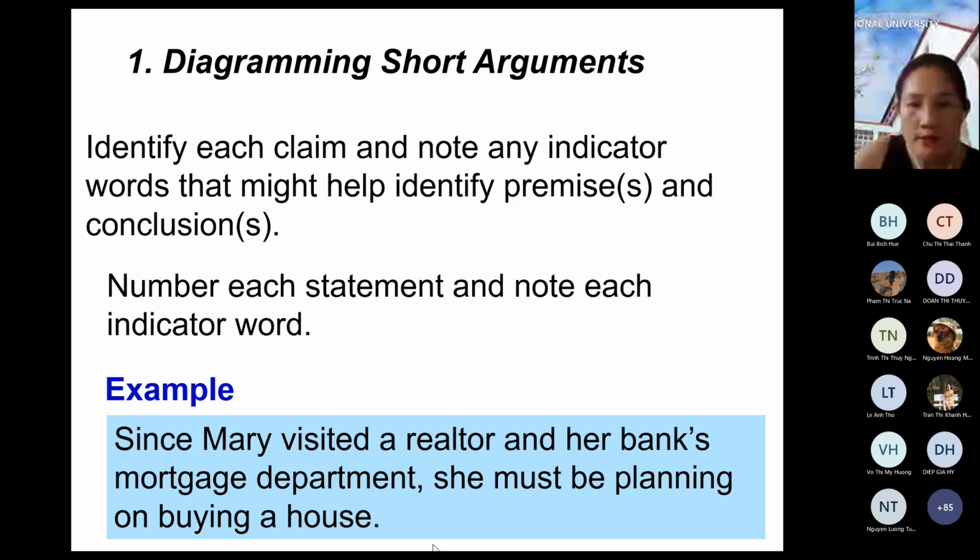I saw the answers here. Of course, 2 answered. All right, 2 premises and 1 conclusion. I agree. So it means that we see 3 pieces of information there, in which one is the conclusion and 2 are premises. How about the others? How many pieces of information can you see in that argument or in that sentence?